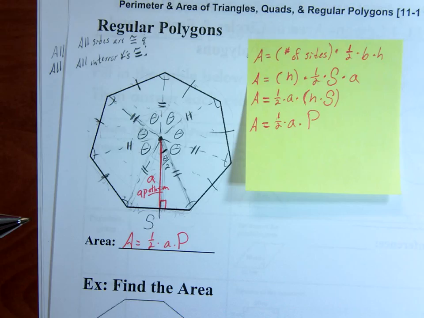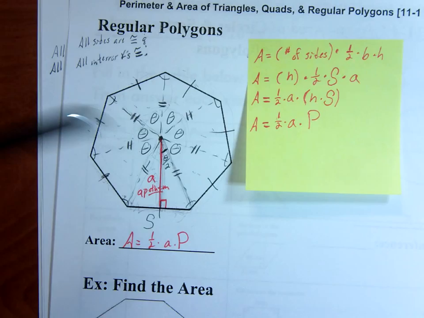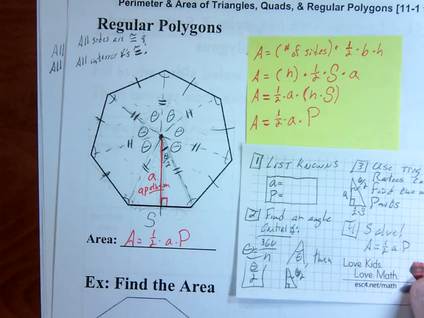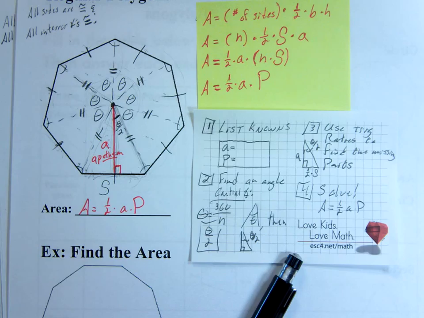So most often you're probably going to use just one of the trig ratios, but you could be asked to use the other two as well. So be ready for that. All right, so now we know what we need to do. We need to know what our given is, and then we need to know what this angle is so we can figure out our missing pieces. And that means you are now ready to see the short list. This is the list of the things you need in order to find the area of a regular polygon. And I'll let you write those down.